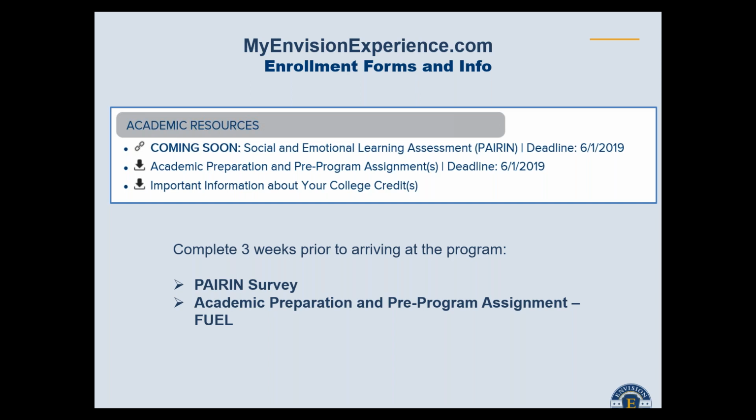So what is the parent survey? The parent survey is a unit survey which provides research-based insight that measures the social and emotional skills that are very important in your life. By understanding your strengths and identifying skill gaps, it can help you plan and prepare for your future success. You are asked to complete the parent survey 3 weeks prior to arriving at your program. Please follow the details of each step in this file. The deadline shows up here again. This is for the scholars that enrolled in section one.